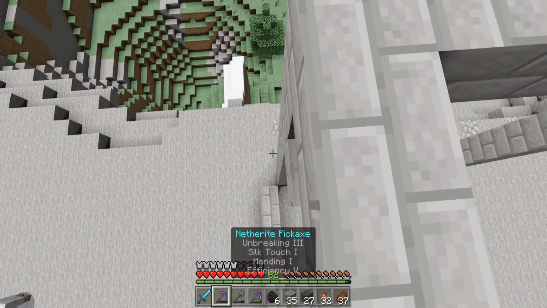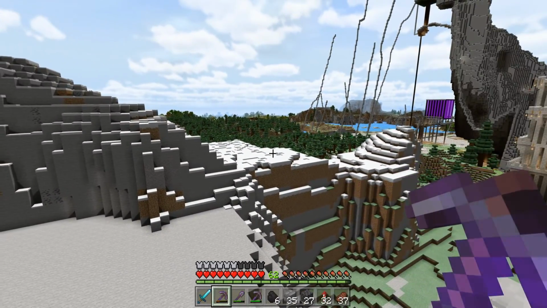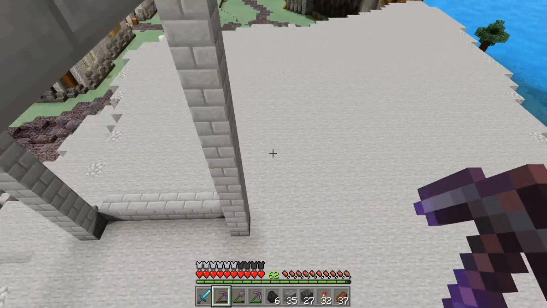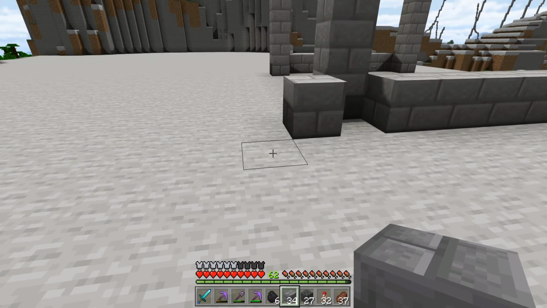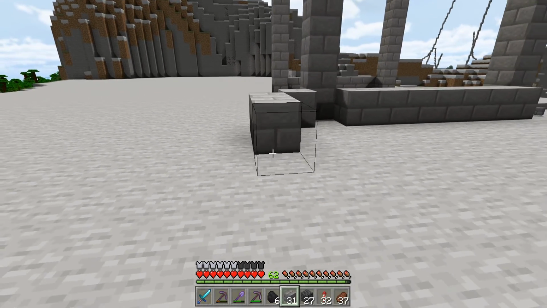I'll tell you another thing I'm thinking: maybe extending this up here again. I'm still not sure really what to do with this area, and we'll get to it. Okay, so the next little bit of the plan is we're going to come in one and then maybe come in another one. And then this will be the walkway.